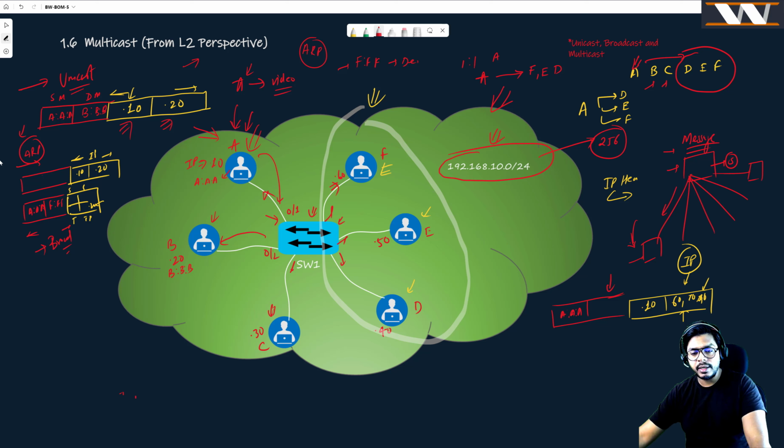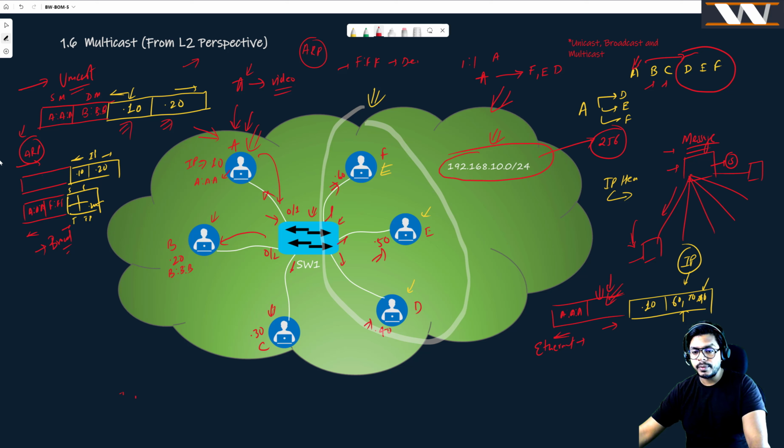Shall I put the MAC address of 50 or 40? What should I put here? Or shall I put all the MAC addresses in this field? I cannot do that, because my Ethernet header has only one destination MAC address. I cannot put three. It means that at the L2 level also, I need some specialized addressing, right?